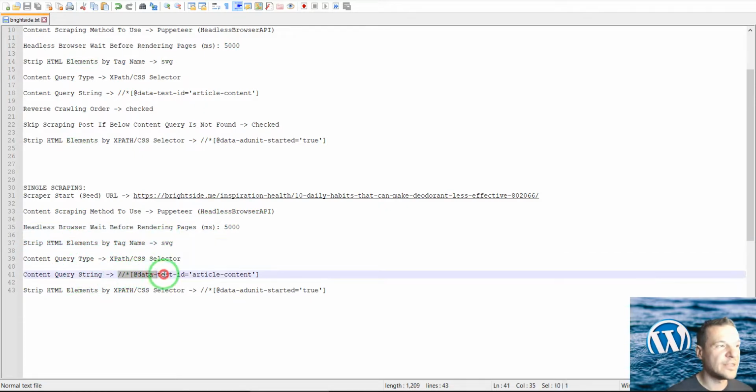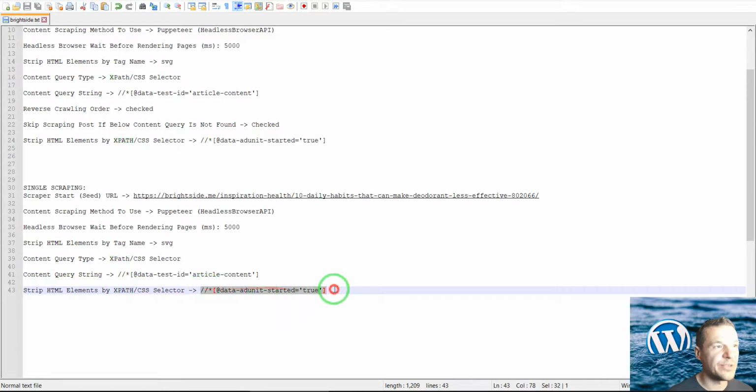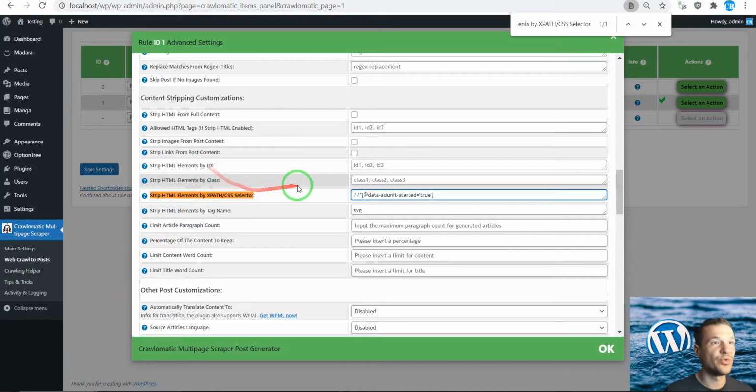Also, the content we should get is the HTML tag which corresponds to this XPath, and also strip HTML elements by XPath using this expression to remove ads. Okay, so this is all the settings you will need to scrape single posts from this website.